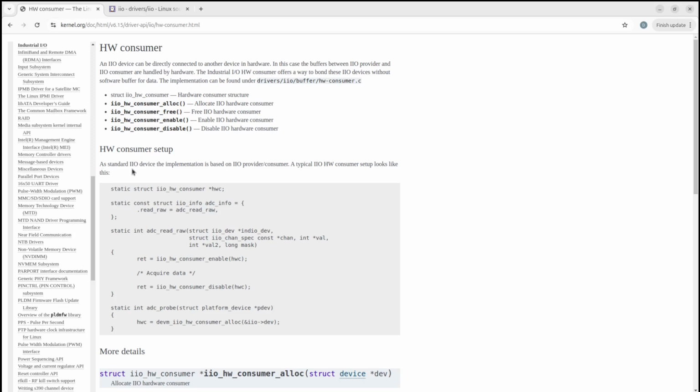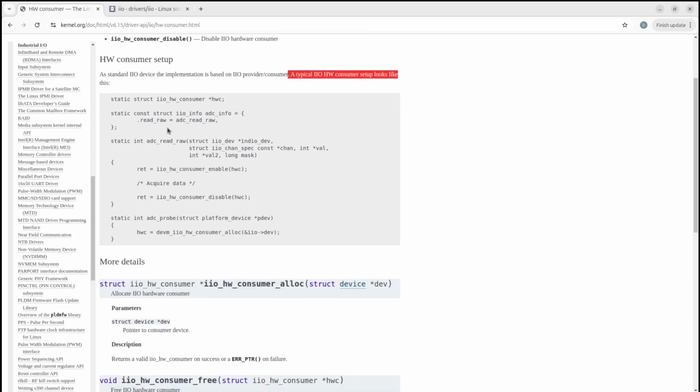A standard IIO device implementation is based on IIO provider and consumer, as I said. A typical IIO hardware consumer setup looks like this. So there is an ADC, and they have created an IIO info for the ADC. There is also a structure for the IIO consumer HWC, with read raw, IIO consumer enable, IIO consumer disable, to acquire the data.